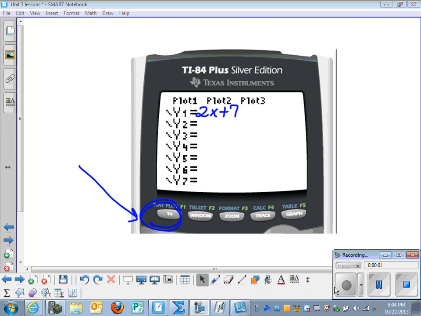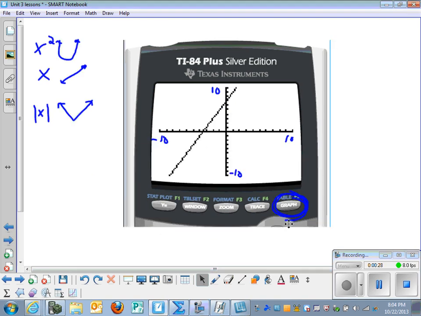Graphing functions. Today we'll be graphing functions on the graphing calculator. We'll be putting in the function, selecting points from the table, and then graphing on graph paper. So before we begin, let's review a few of the moves we'll be making on the calculator. We'll start with our friend y equals, and we'll enter the function in. We'll then graph, so we know what points we want to select from our table.